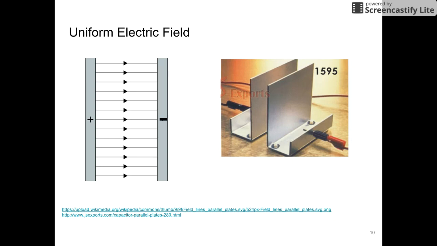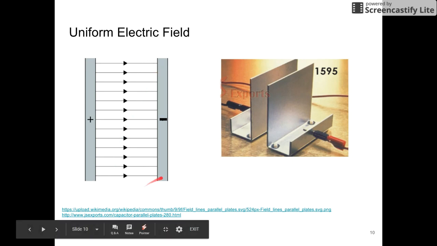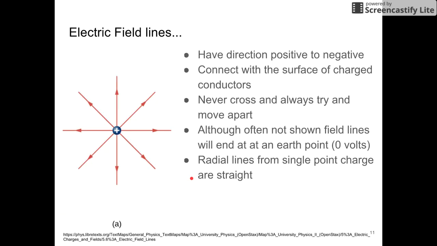The electric field is quite often set up between two parallel plates like we've got here, positive and negative. You can see that the electric field lines are running positive to negative. If the field lines are set up between two plates, you get a uniform field. And so you end up with just that the electric field is just the voltage divided by the distance in that case. And anywhere that you put an electric charge in there, it's going to experience the same force between those 2 points. You do sometimes see drawn end effects here where the field tends to bulge out there, but that would be a uniform electric field.